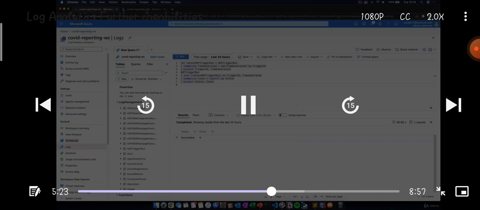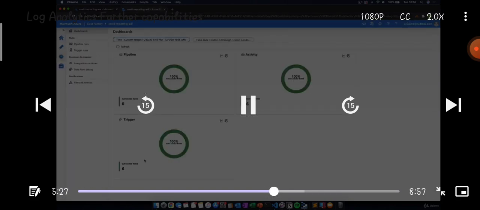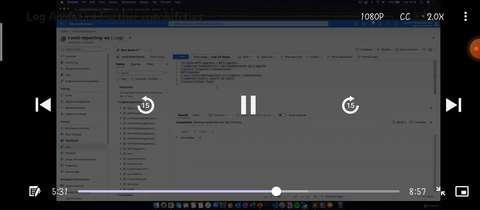So in the Data Factory dashboard itself, we saw a pie chart as well for the succeeded runs. You can do exactly that in here as well. So if you just do render, and then you can do a pie chart. So if you do that and run it, you get the pie chart here. So we got the 6 succeeded runs here.